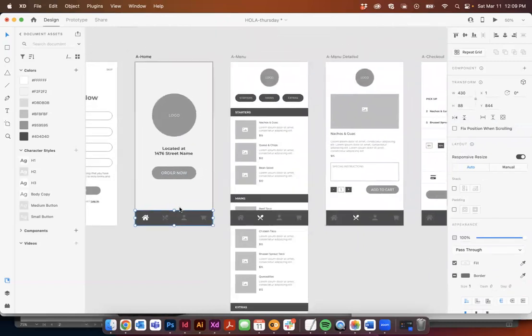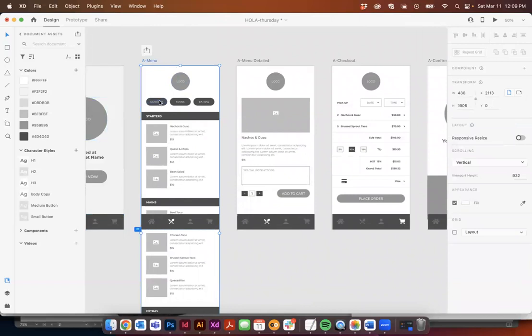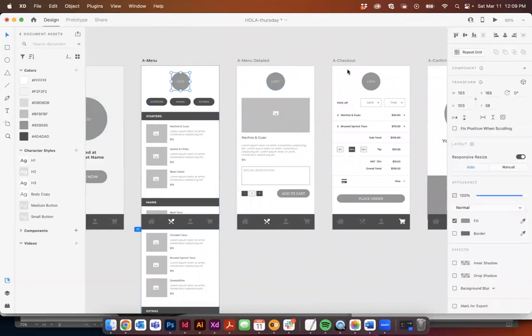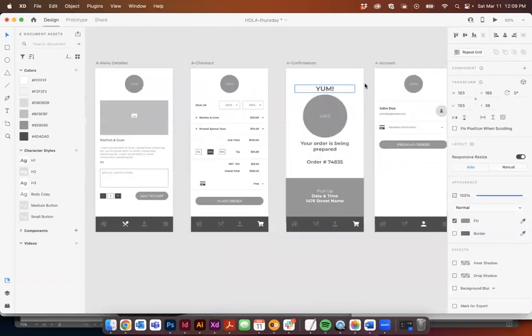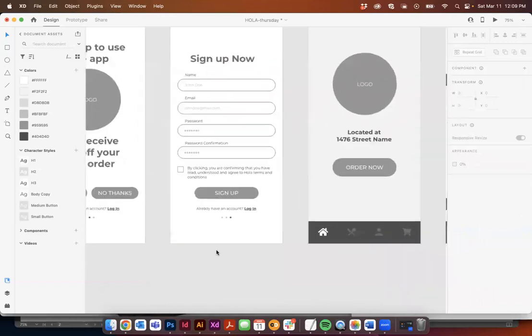Navigation stays consistent. I'm okay if your logo moves from, say, your actual home page to the rest of your pages. But once you dip into the site away from your home page, you should ensure that that branding stays in a consistent space. When we get down to creating buttons, there's a couple ways you can do your buttons.